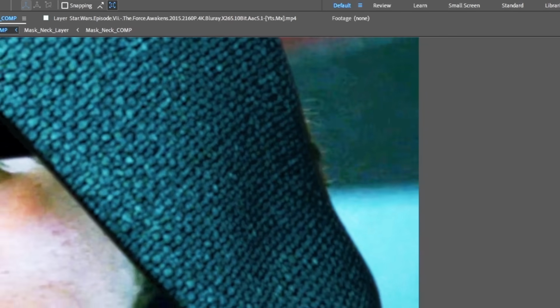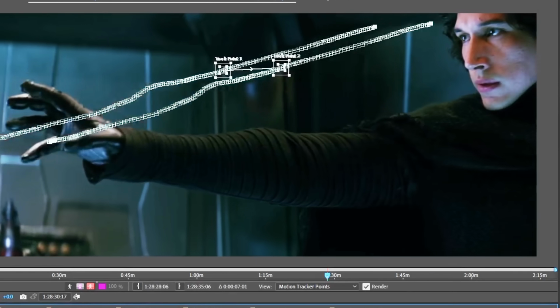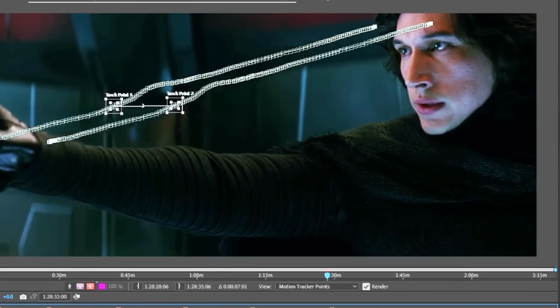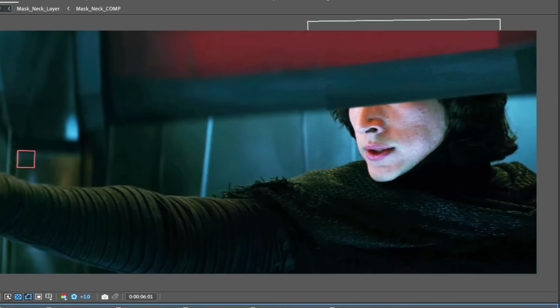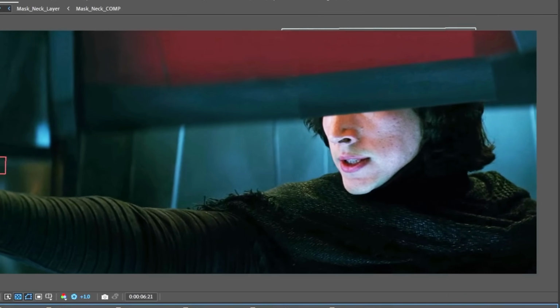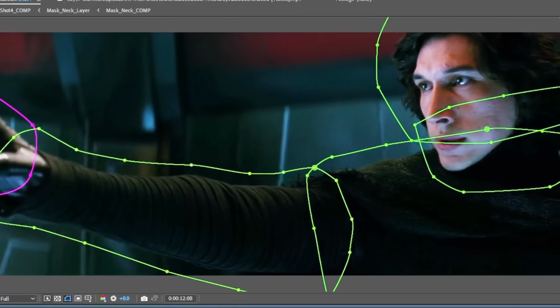But when I turned up the brightness and zoomed in, I noticed some stray hair sticking out, and here's how I fixed it. My first idea was to make a 2D track from the background and then create a matte painting to cover this up, but after connecting them together, that's where we have another problem. The tracking I made wasn't as stable as I thought it was, so I had the idea to rotoscope around each part of his whole body to mask him out completely.